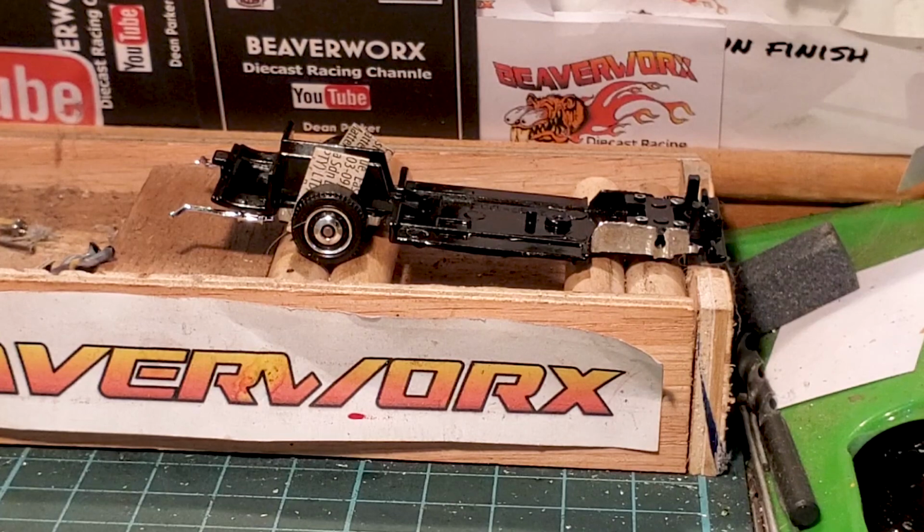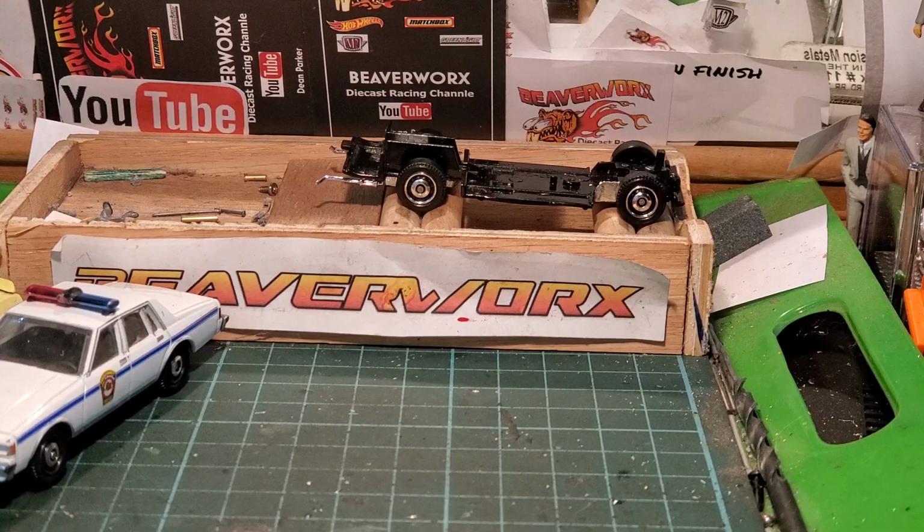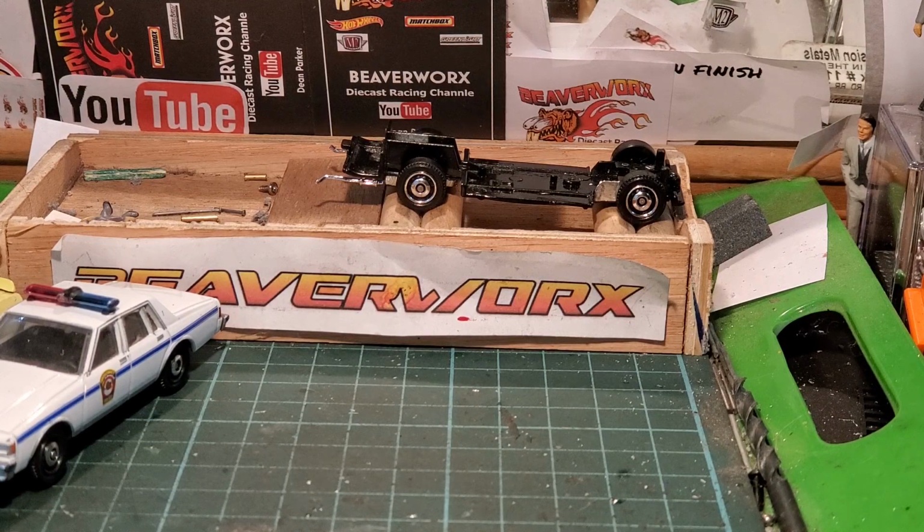All right, let's let that sit for 15 minutes, and then pull it together, pull it out, see how it did. All right, there you go. Just line it up in the jig, let it sit for another 15 minutes or so. Then we should be able to mount the body.